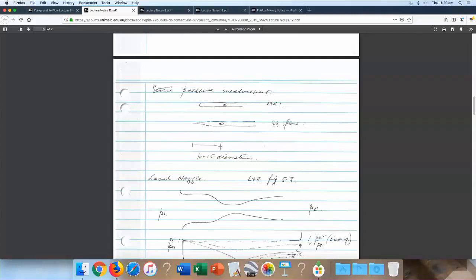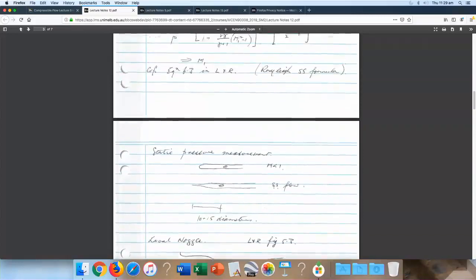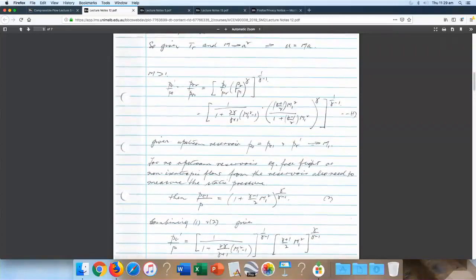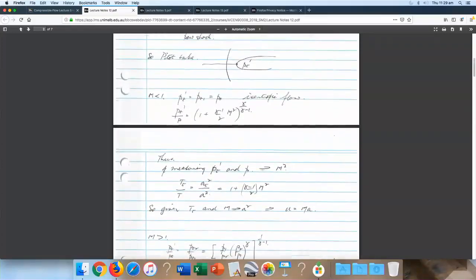Yes. Did you just say that the total pressure doesn't change if you're on the center line? No, that's not what I said. Well, it doesn't change after the shock. From before the shock to after the shock, the shock gives rise to an entropy change. And that entropy change is proportional to delta P over P cubed. And I was at pains to work that out for you. And that comes from the shock Hugoniot.